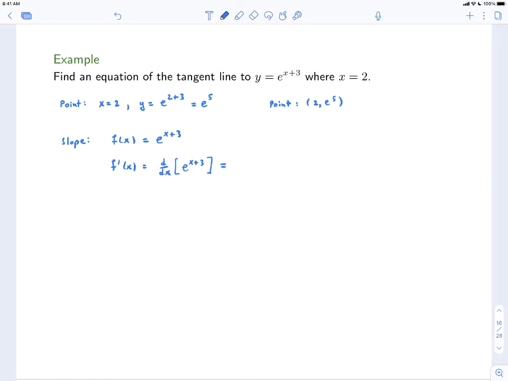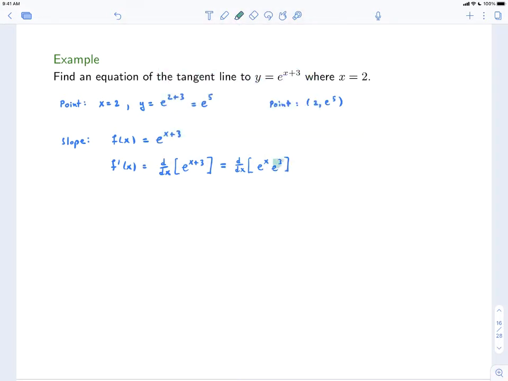Now this isn't e to the x, it's e to the x plus something, so we're going to have to modify it a little bit. So we're just going to rewrite it. So this is the derivative with respect to x of e to the x times e to the 3. So again, we're using the fact that if you multiply two exponentials with the same base, that's the same as adding the exponents. So now we have a constant here. This is e to the x times e to the 3, but e to the 3 is a constant.